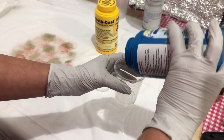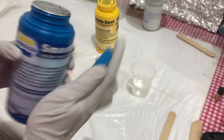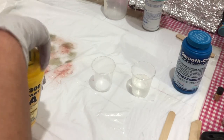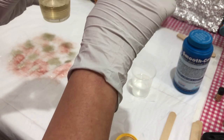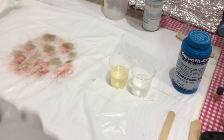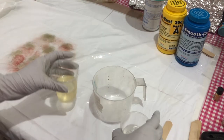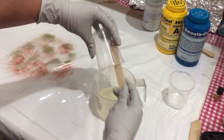Then we have to be careful with the measuring, a 1:1 ratio for this resin. And remember, this resin will cure white, and when we pigment it with white, we have to be careful with choosing colors. So be careful with this part. From this moment you need to be very careful.